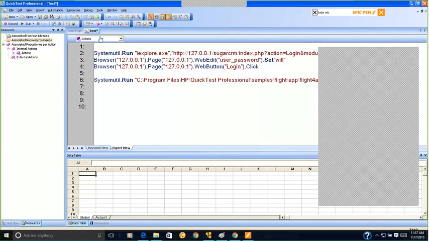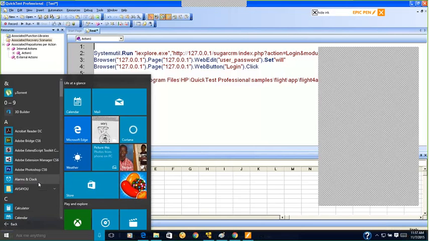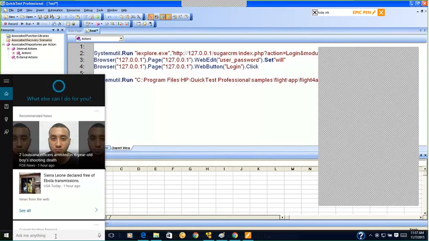So for Firefox, how do we have to give, just firefox.exe? Firefox.exe. Or if you don't know, go to Start, Programs, all applications. I don't have Firefox with me.